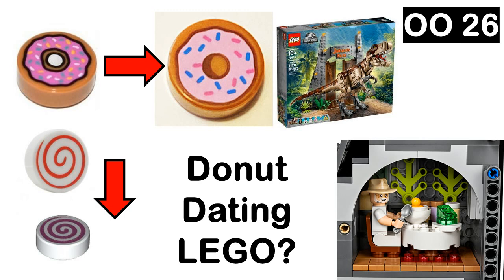And it turns out it's very, very recent, to the point where I'm confused. Because according to Bricklink, this new candy swirl piece, which should be on your screen, by the way, has only ever appeared in this Jurassic Park T-Rex Rampage set. However, the original curly candy piece was the one that appeared in the speed build, is on all the box art, is in the instructions, and is the only piece to appear in every set up until mid-2021, even looking to sets which contain the old candy piece in 2021, such as the Friends Heart Lake City Mall and some of their new fairground sets from last summer.